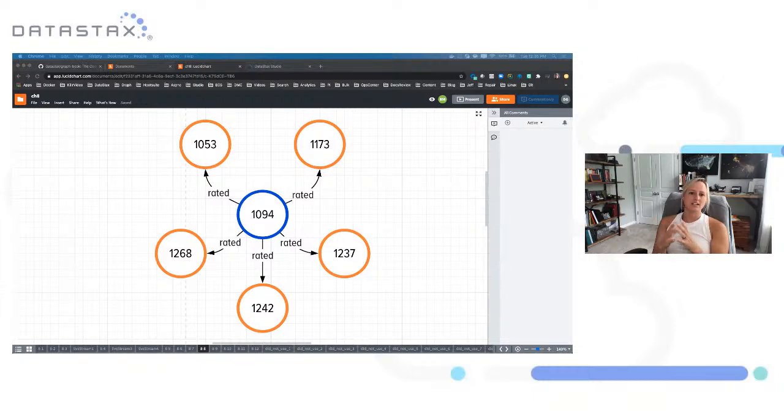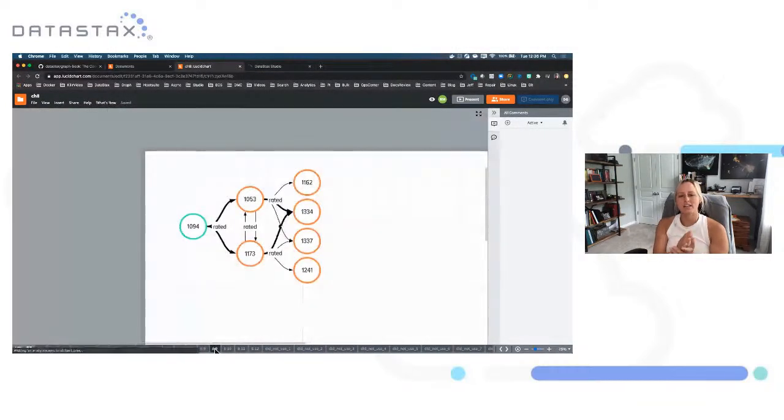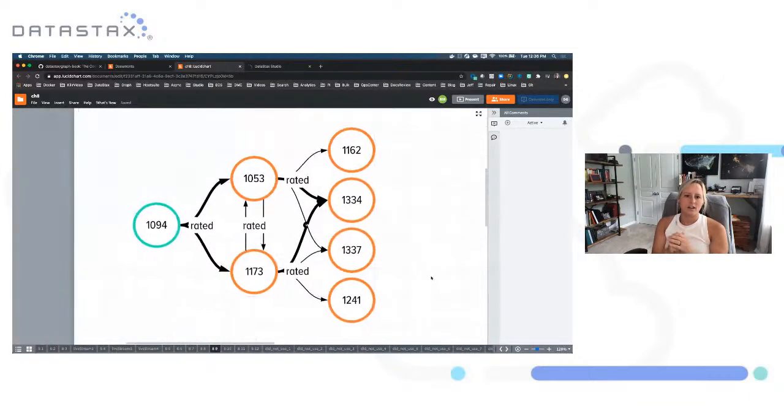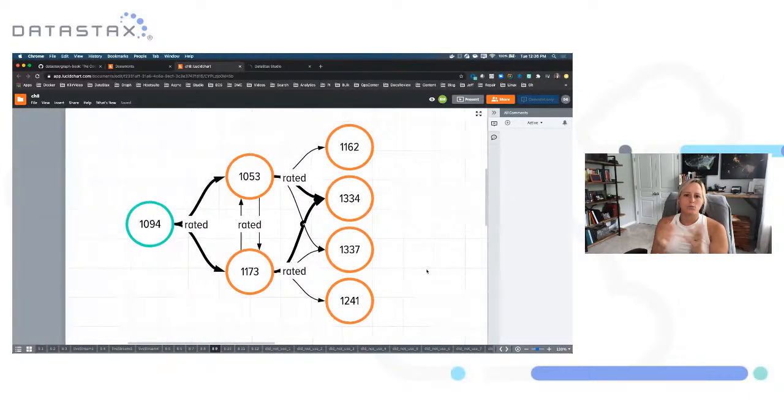So we're going to study user 1094 for a while. And user 1094, here's an example of their first neighborhood. They rated how much they trust these 5 other wallets that you can see here. So we're just kind of looking at the first neighborhood. And on the next picture, 8.9, we're going to show you how you look at a path between 1094 and its second neighborhood. Just kind of starting to look at paths to wallet 1337.